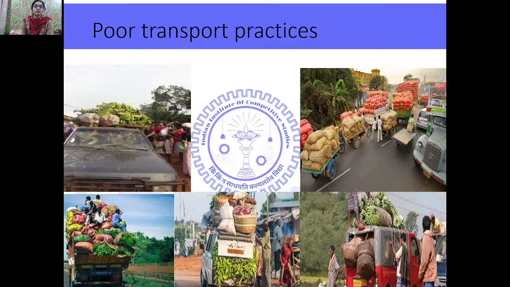Now in this next slide you can see the poor transportation practices, how they are being stacked in the cars or in the luggages. You can see here they are put in the gunny bags, no proper arrangement is there. Due to the stacking or the weight of these fruits, or due to the friction among themselves, the bruises and cuts are there. So this leads to the spoilage of the fruits and vegetables.